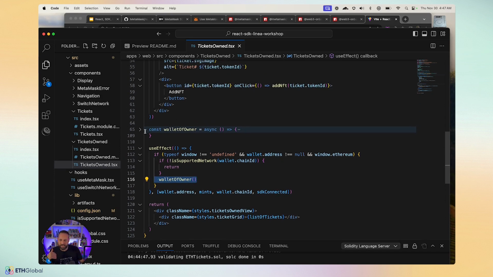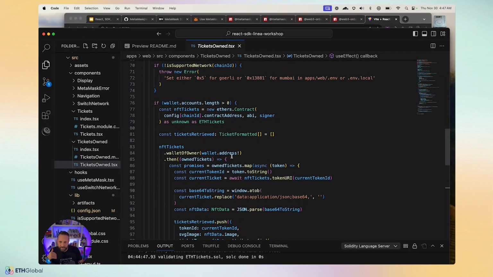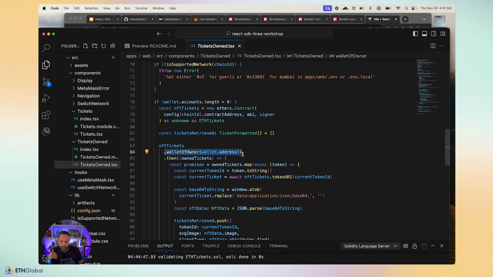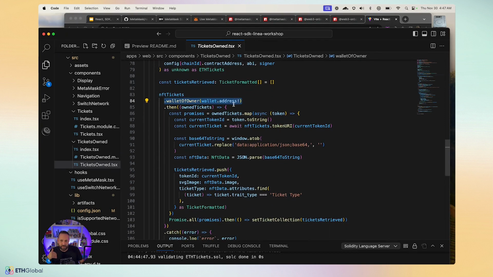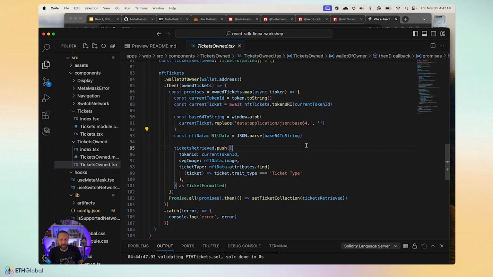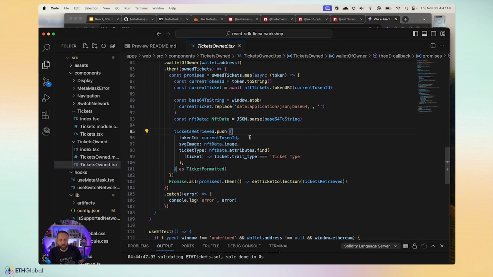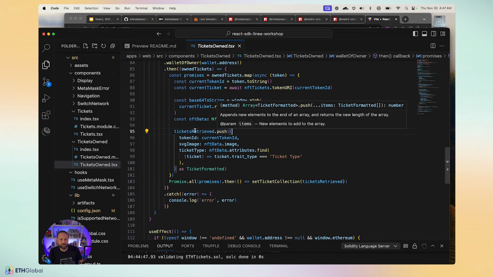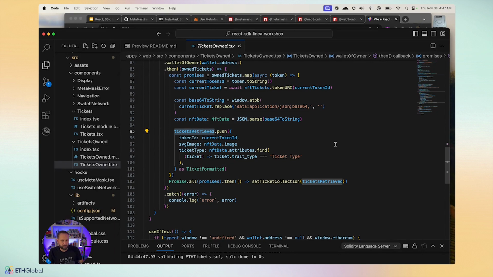And then once it gets the token IDs, that's right here. It's going to call walletOfOwner, pass in the address, and get those token IDs. Those are going to be here, ownedTickets. We're going to map over them and create an NFT for each one. We're going to get this NFT data back, and push all of those tickets into ticketsRetrieved.